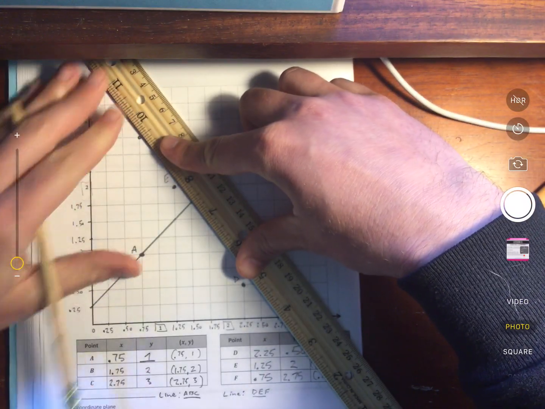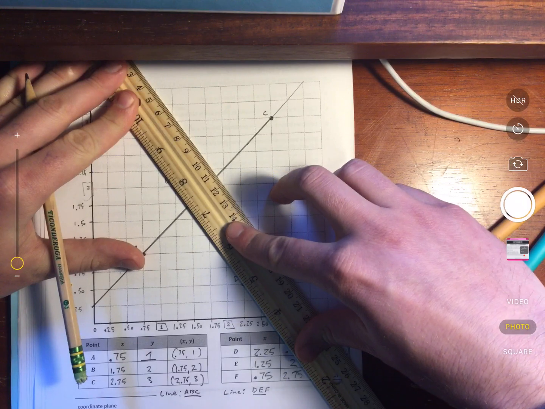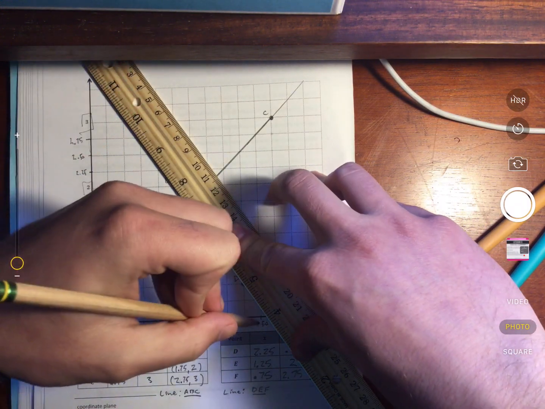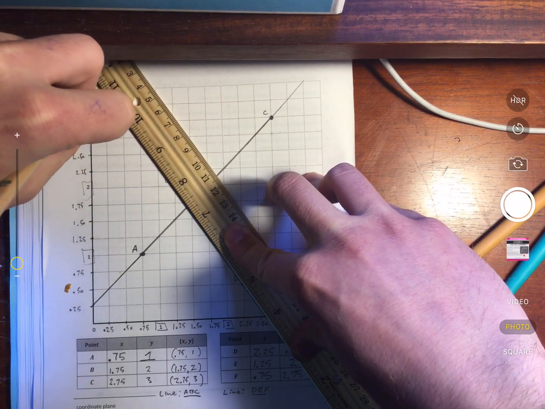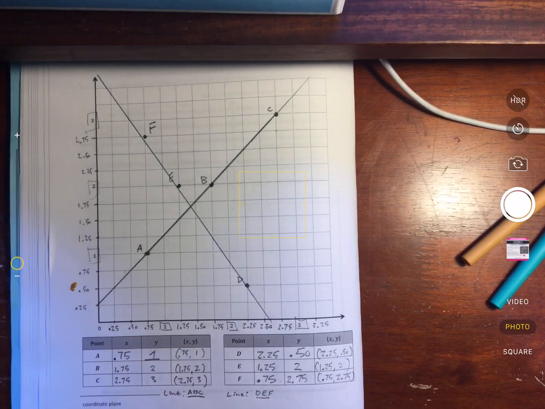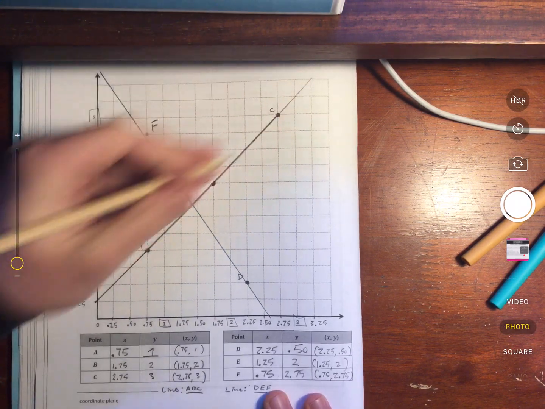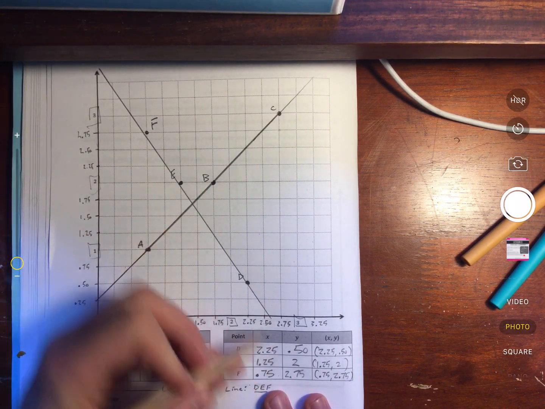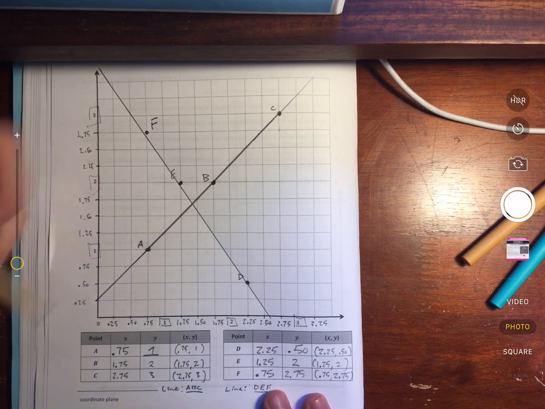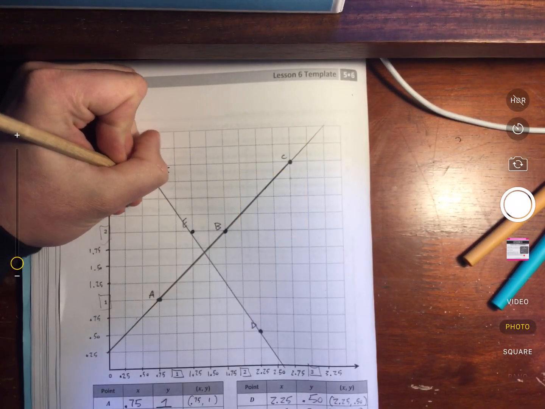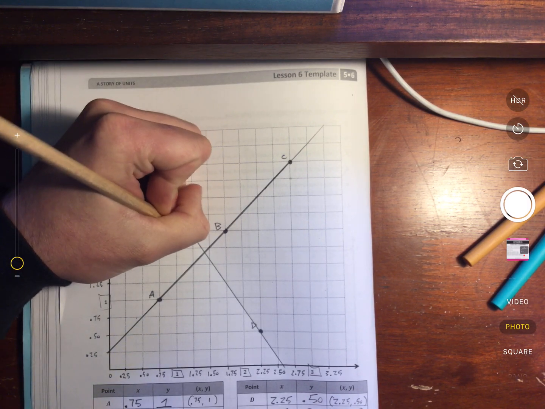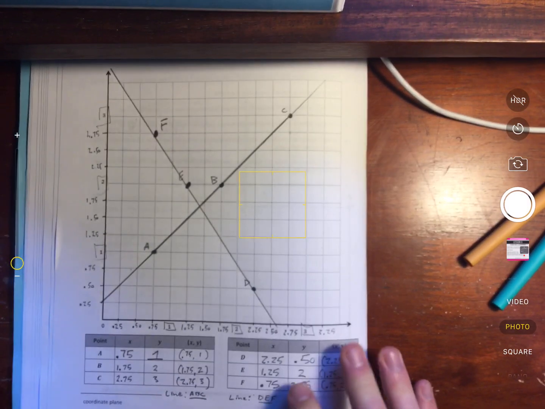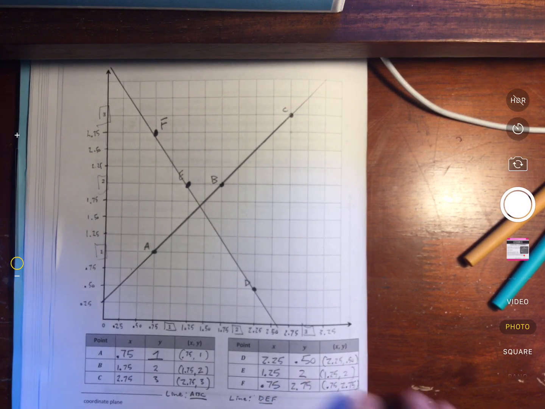I'm going to continue that line so it goes all the way to the end of the coordinate plane so we can start talking about regions in our coordinate plane. I'm going to take that all the way up there to the top. Okay, so as you can see, I have line A, B, and C and line D, E, and F. All right, we're going to make sure that's right on those points. I'm going to just make them a little bit bigger so it matches up. Good, awesome. Okay, and so now what we're going to do is shade in a region.